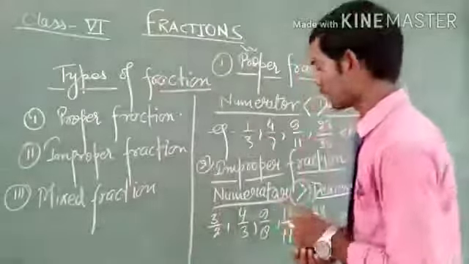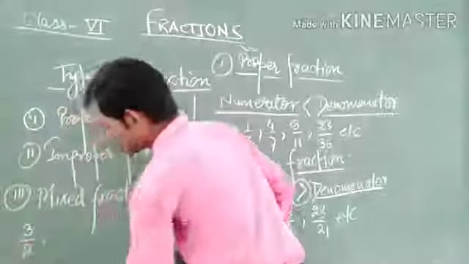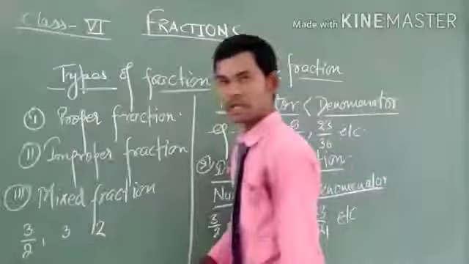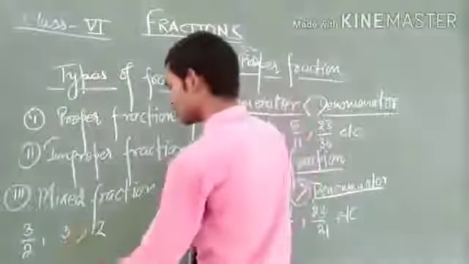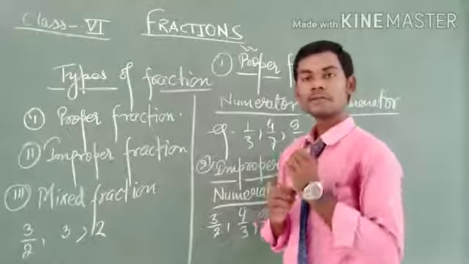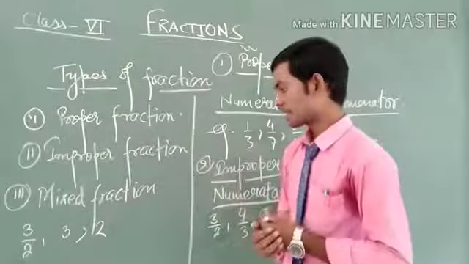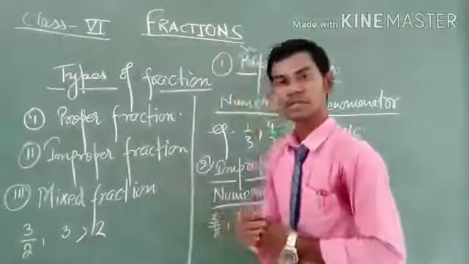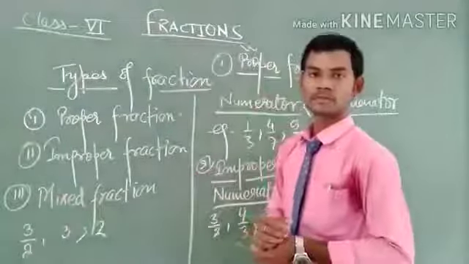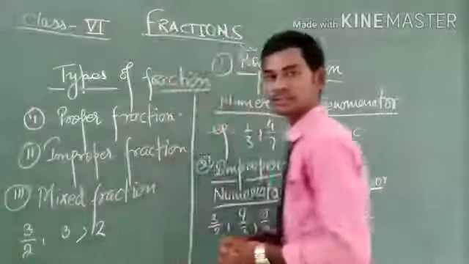For your verification, if I write here the fraction 3 upon 2, the meaning of 3 upon 2 is that here we have two numbers, 3 and 2, and if we compare them we find that 3 is greater than 2. And as the definition says, if the numerator is greater than denominator, then it is known as improper fraction. So here we can see that in the fraction 3 by 2, 3 is greater than 2. So we can say that 3 upon 2 is an improper fraction. I hope it is clear. Now let us see the next, which is the mixed fraction.